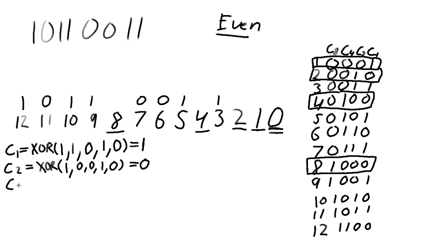Now we have C4. XOR. And now we're looking at bits 5, 6, 7, and 12. So we have bit 5 is a 1, bit 6 is a 0, bit 7 is a 0, bit 12 is a 1. So we have an even number of 1s there. So that means our parity bit here is just going to be a 0.